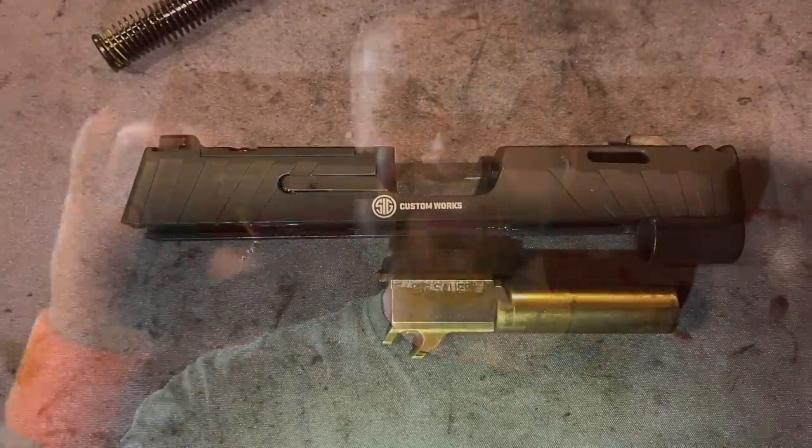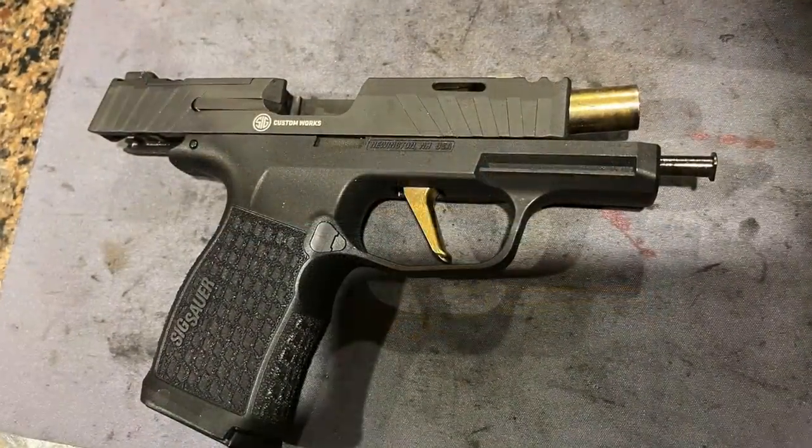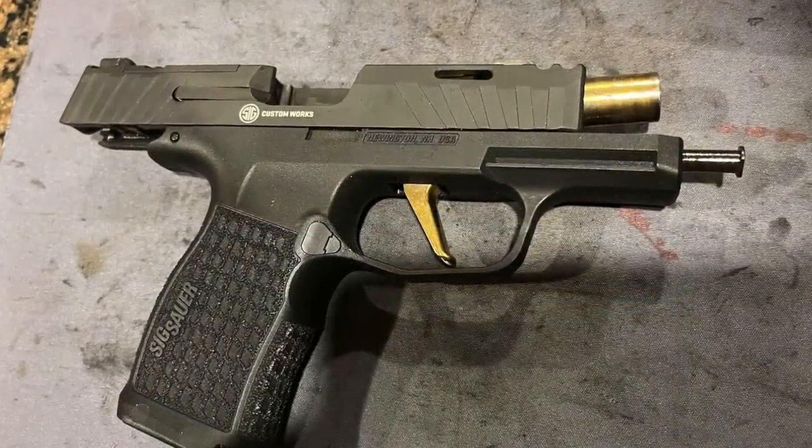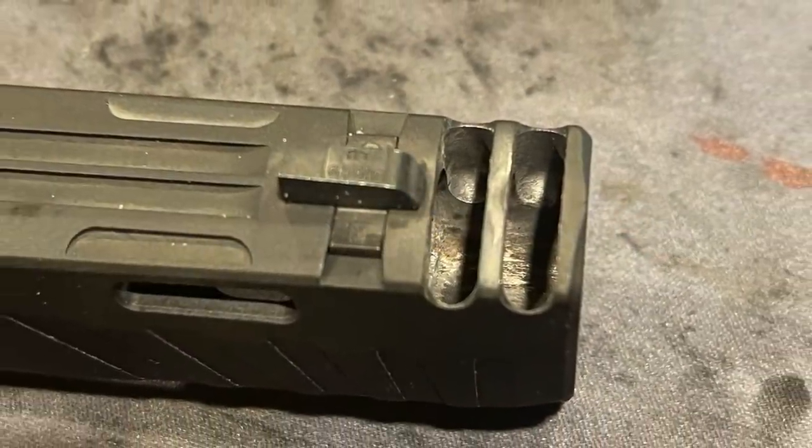The XLSC is significant because it's the latest gun from SIG Sauer Custom Works and it is trying something new. This is a 3.7-inch slide with a 3.1-inch barrel, and there are two ports milled at the top of the slide that vent gas straight up, helping combat the effects of recoil on a very skinny, easy-to-carry, optimally-sized concealed carry gun.